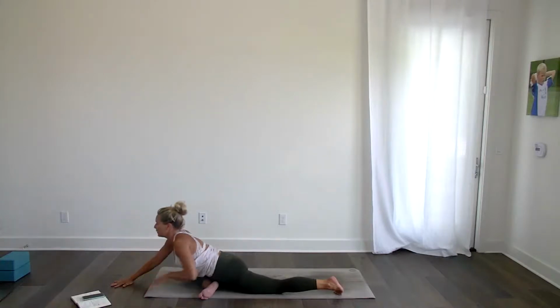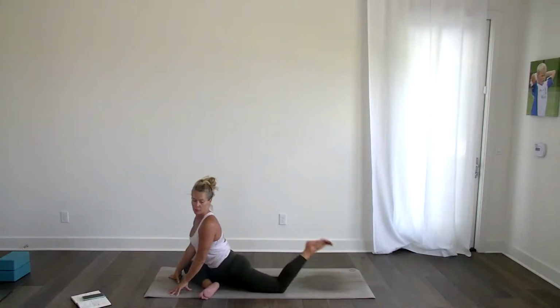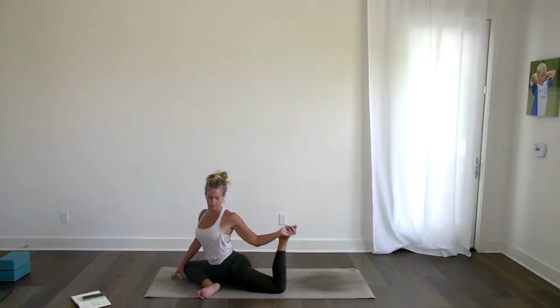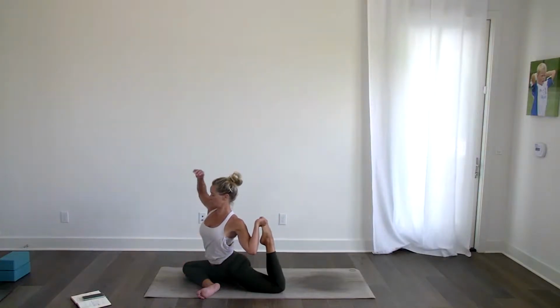Then inhale, come up onto your hands. Bend your left knee, reach for the top of the foot, and maybe you can come into Eka Pada Rajakapotasana, Kapotasana, or maybe not. I didn't bring my strap up.